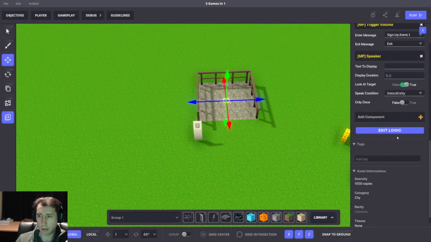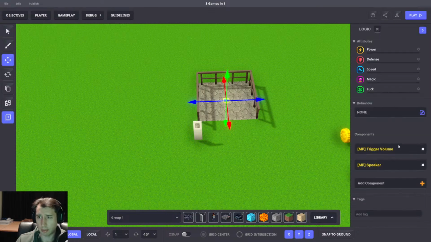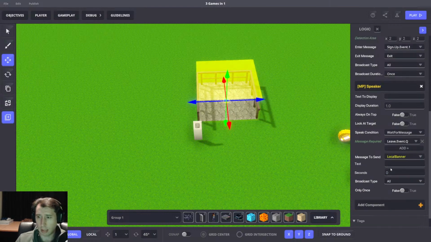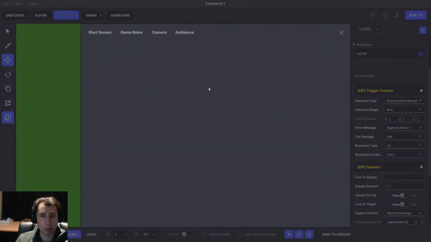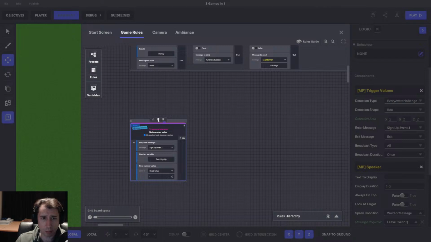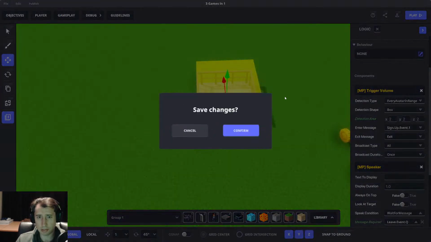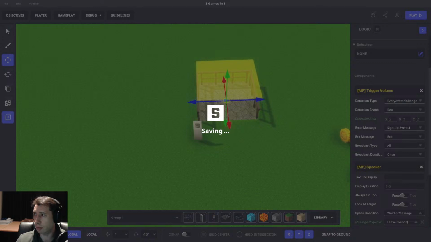We'll have a speaker, and we will have that speaker that listens for that message, leave event queue, and we can send a message local banner, which just says you have left the queue. And we'll leave that as 1. And then what we need to do is set this number here to leave event queue to be 0. So let's save that and test that out and see if it works as intended.